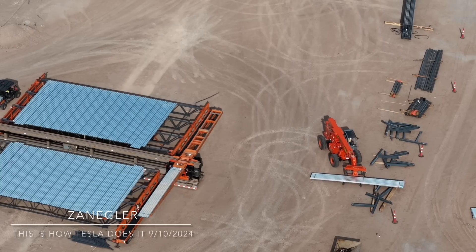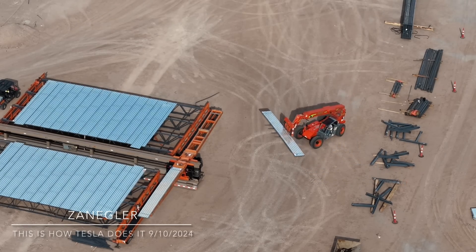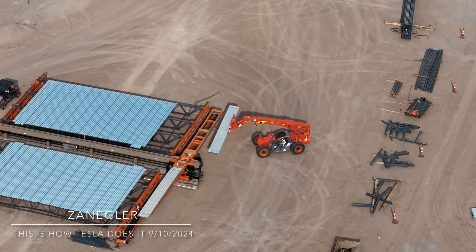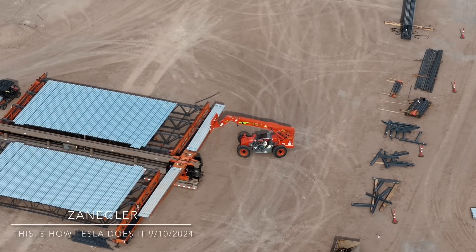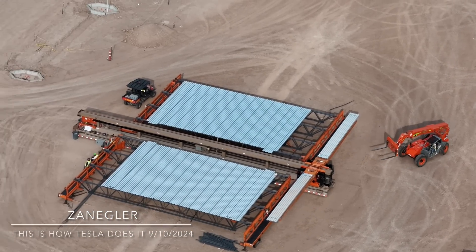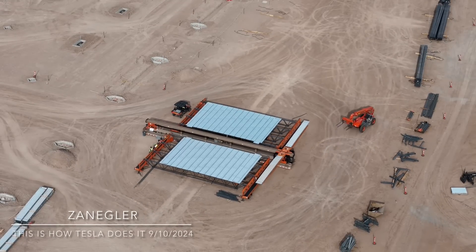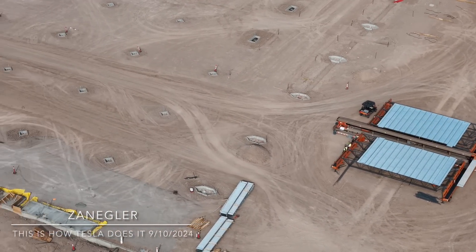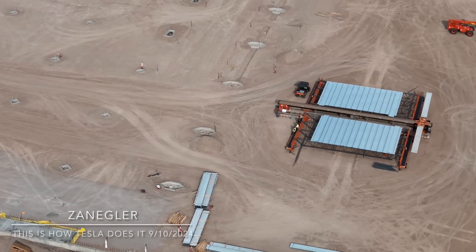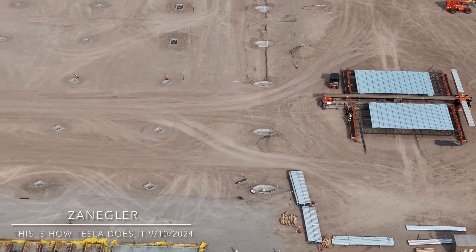Look how that cradle articulates. That's not the Mezmaster — that's just one of their cradle panels that is used to put roof sections on the jig or panel table in preparation for the next process. So as soon as the Mezmaster takes one of these sections away, they'll start building a new roof panel, a new roof section.